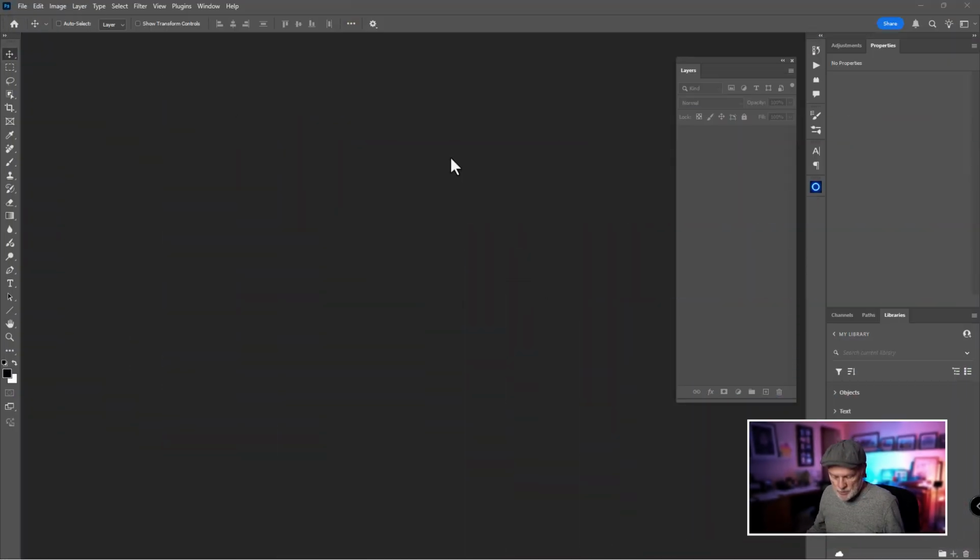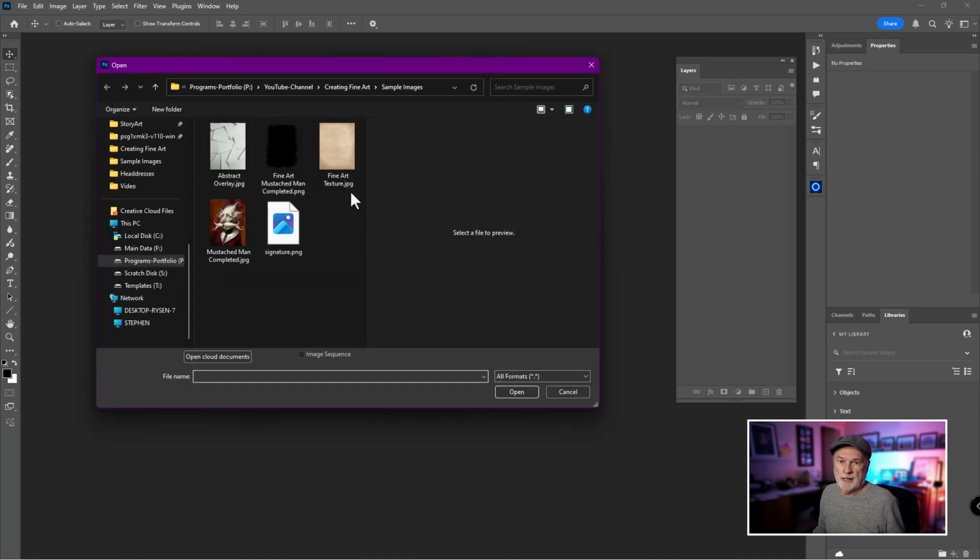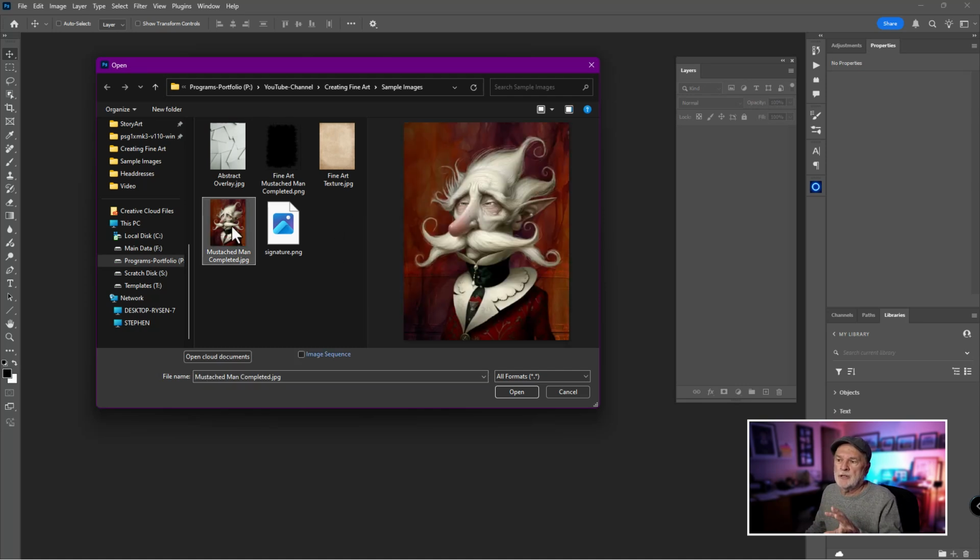Now, for the ones that have been following me for a while, here I am in Photoshop. You know that if I double click anywhere in my workspace, it gives me the open dialog box. What I want to do here is use this image right here. I'm going to ignore these other images because I have those already in the library section of Photoshop, which I'll talk about a little bit later. Some of that stuff has been there for, boy, like 3, 4, 5 years. But it's not in Affinity Photo, so I'm going to show you what I do in Affinity Photo when I get to that program.